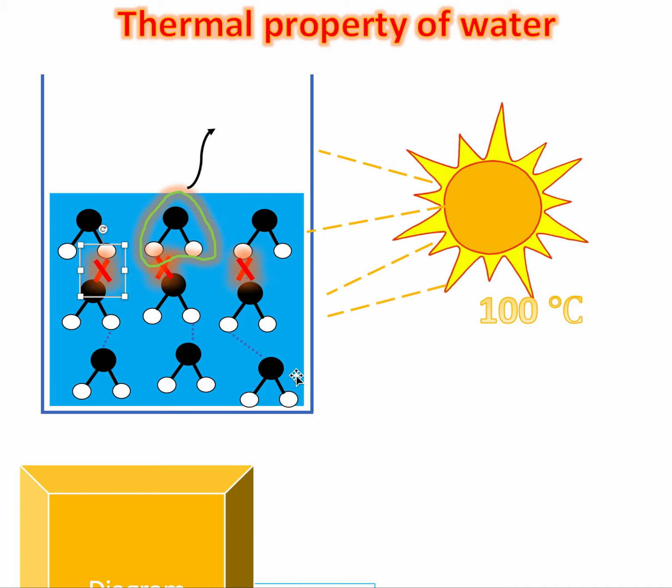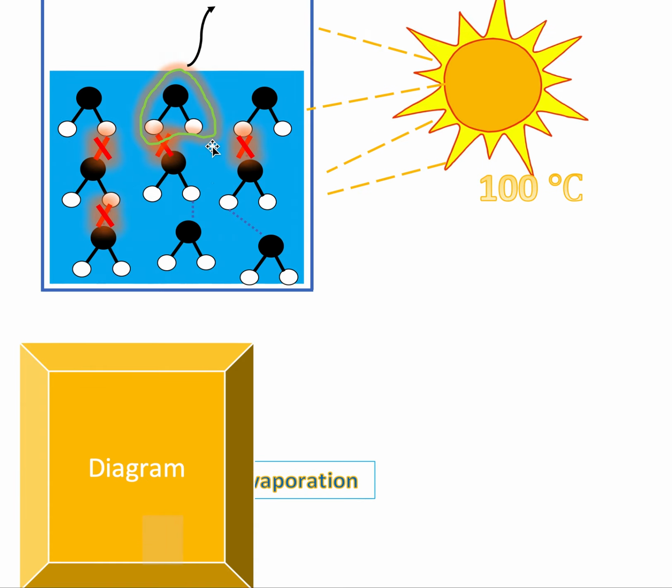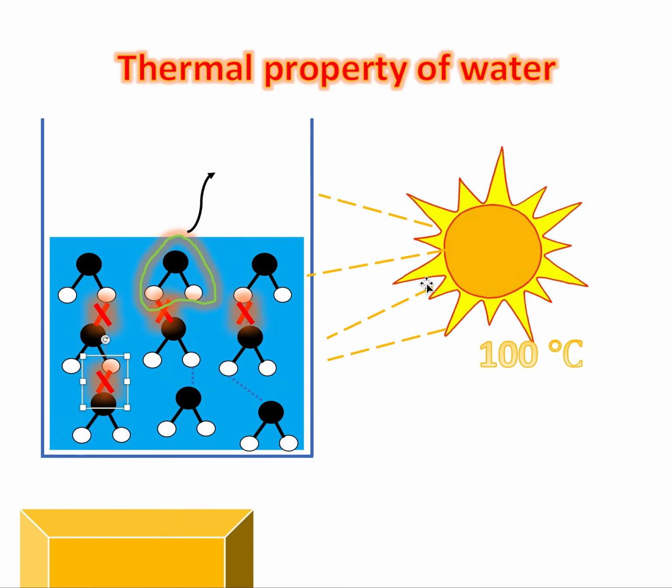And that's what you might notice if you have a cup outside or a pool: as summer goes on, by the end of summer, if no one refills the pool, it will just be empty. That's because high temperatures slowly cause the breaking of these bonds, and the molecules start leaving. But it's still amazing how long it takes for water to heat up and start to empty up, because for most molecules, that happens at a very low temperature. So that's why water is so special.